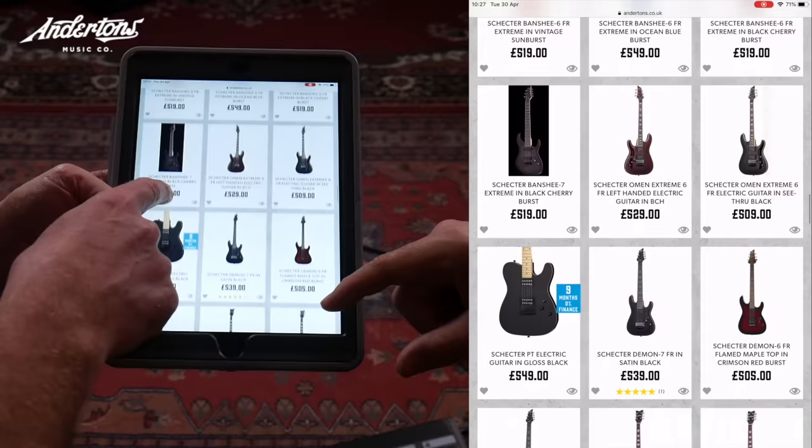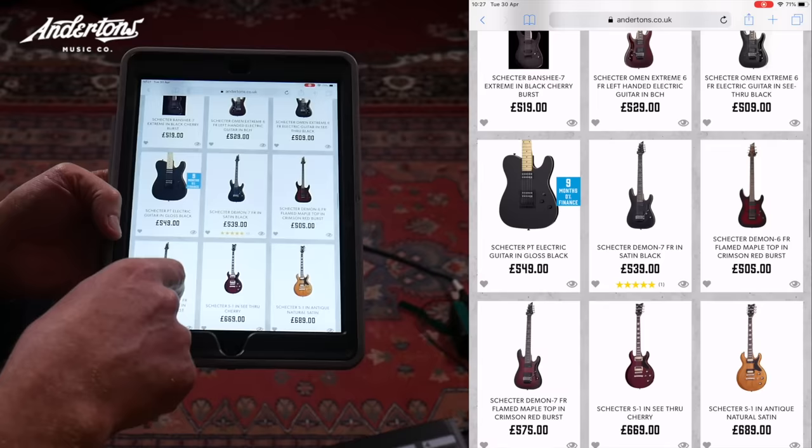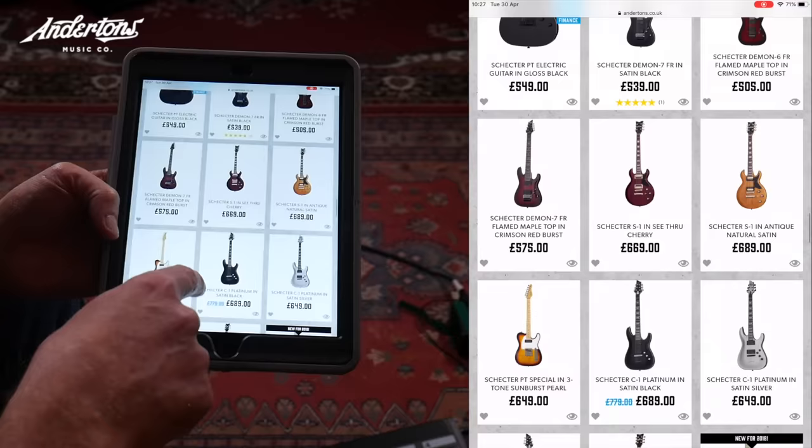I'm drawn to the dark side at the moment. I like that black T-type. Do you? Yeah, the Schecter PT. That's a good guitar. I remember we've tried that before. I'm more into these Sun Valley guitars.